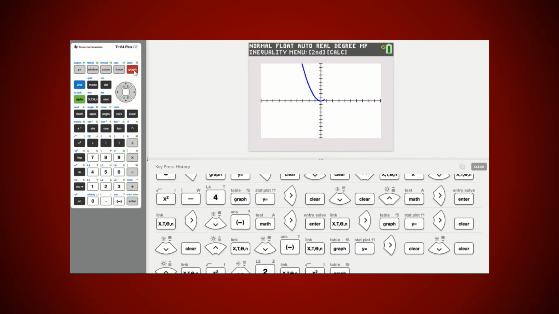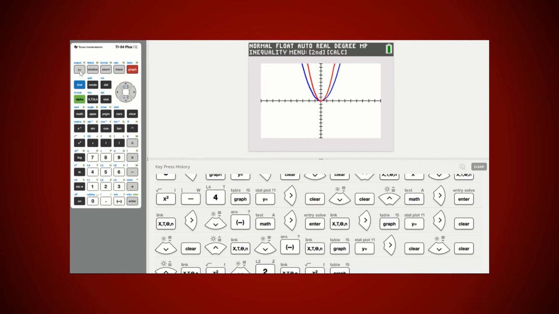So in the blue here is my parent function, and then the red I see coming in, that's my dilation, and it is being stretched vertically. So again, think about if I was holding the ends of the graph in blue and I just pulled upward on that, it would cause that to move closer to the vertical axis, and we call that a stretch, actually. And again, to me, this seems to be a little bit counterintuitive.